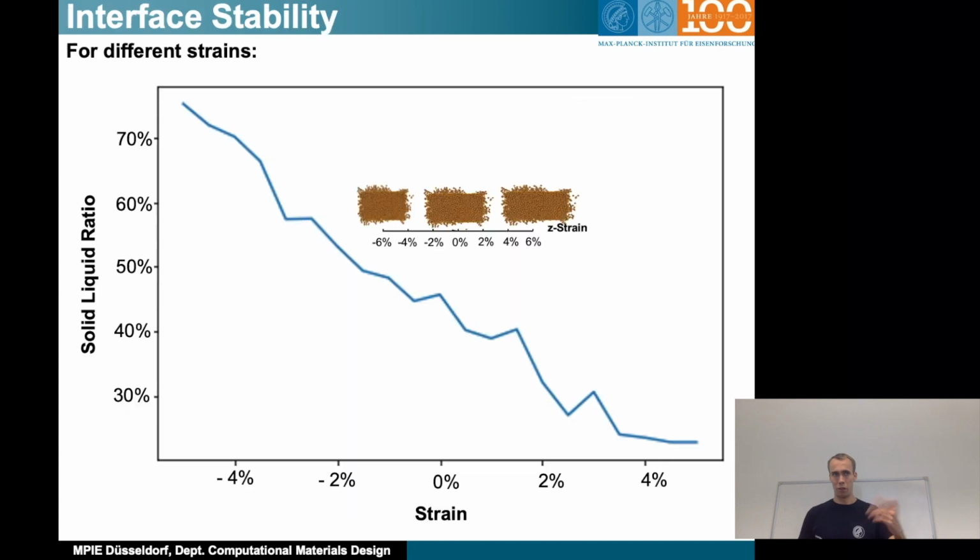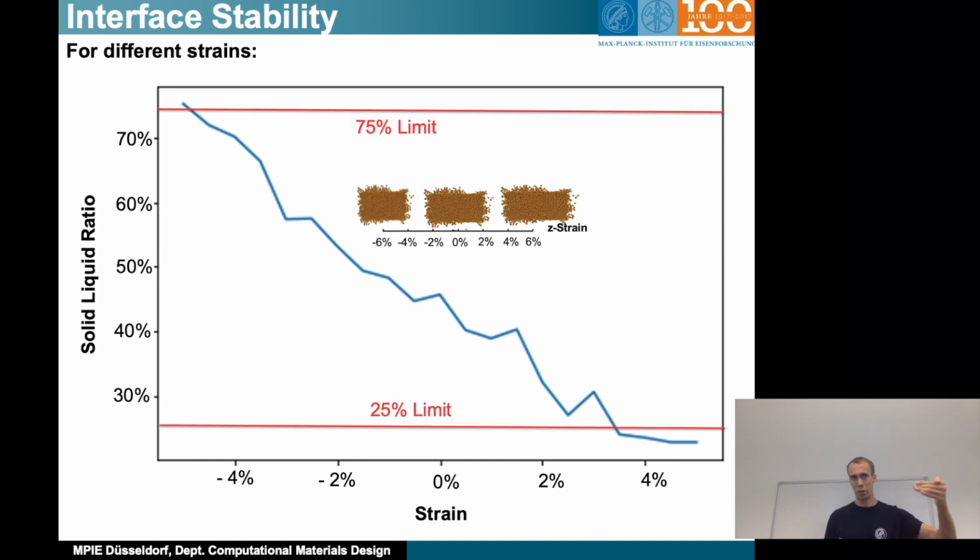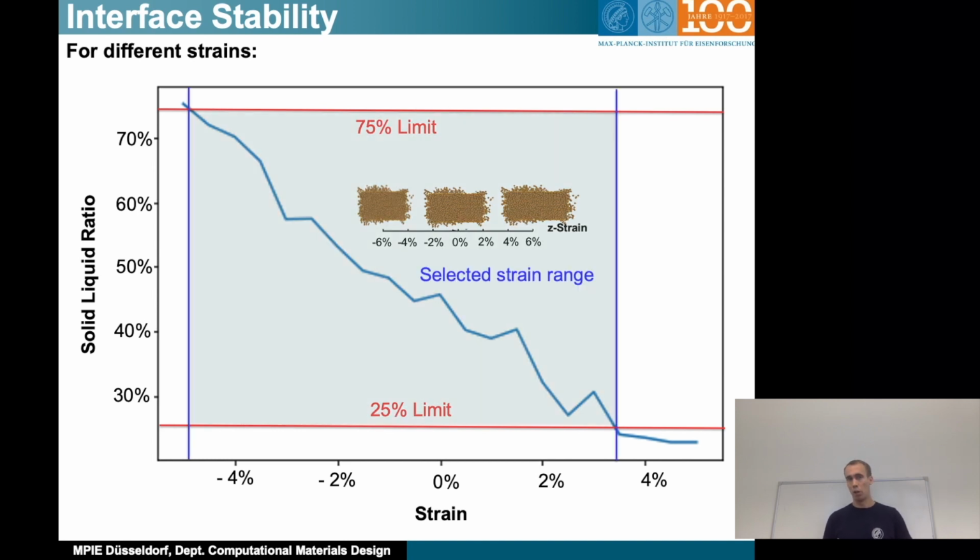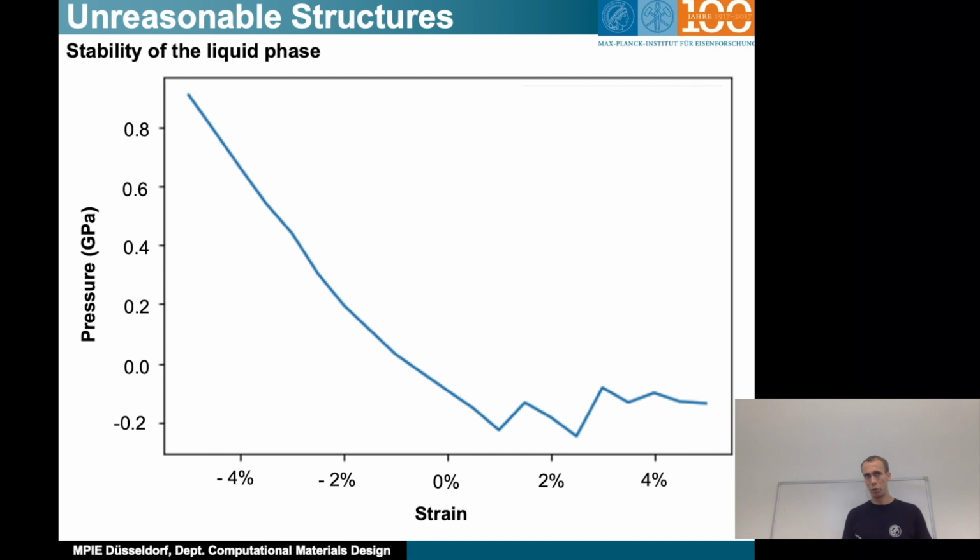The same is to identify samples which are fully liquid or fully solid, right? So we just introduce limits, we say 75% is the maximum limit of one part, then we remove the calculation and don't consider other calculations. Or we have curves like this, right? So we try to apply a linear fit on this curve. Where should we fit? Yes, as a human, we would know, okay, we start at something at 1% strain and go down to -5. For the machine it is not so clear.